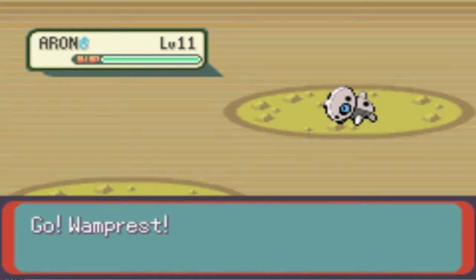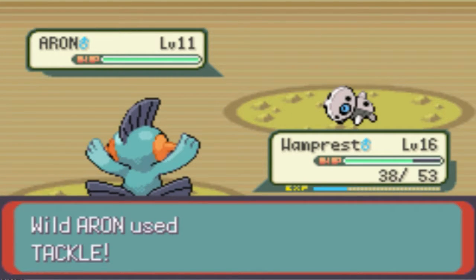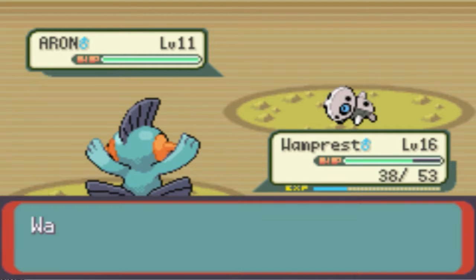Yeah, but me, I never do it with Flash because I always tend to skip Brawly and go right to Wattson. So I always tend to wander around Granite Cave just trying to get the letter to the guy you're supposed to deliver it to. Well, anyways, new Pokemon ran into: Aron.